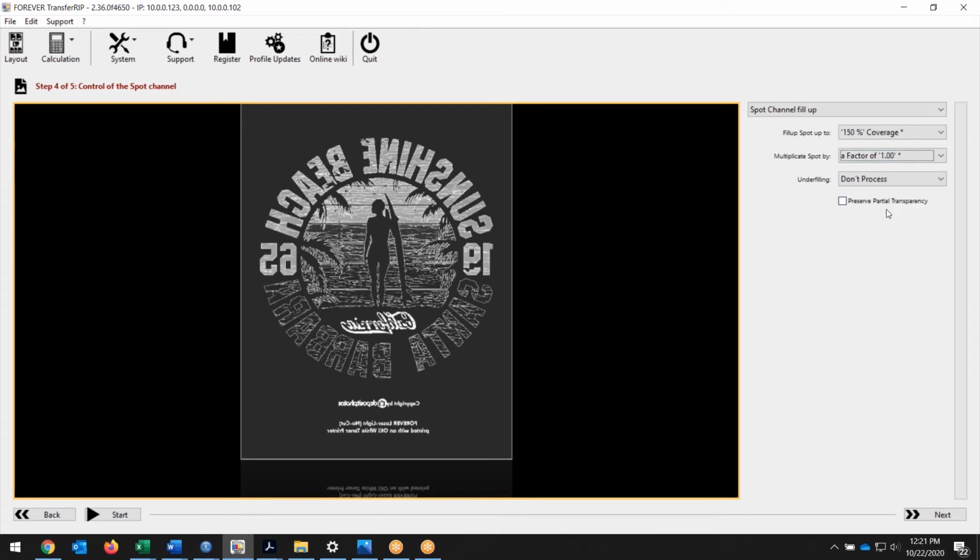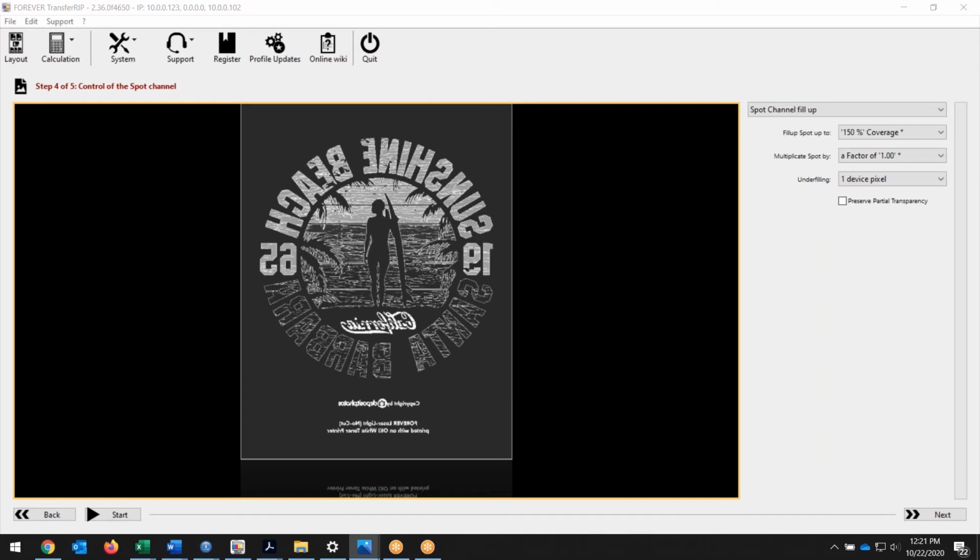And so now we get into our choke features. These two right here are going to be big features for you to use always. Your underfilling is your white choke. So you can go to 1 device pixel and 5 device pixels. And it doesn't show it here, so I do have some pictures to show you what those do.